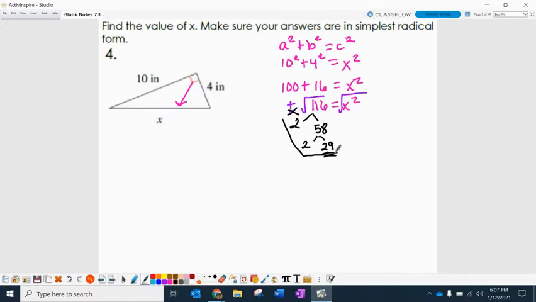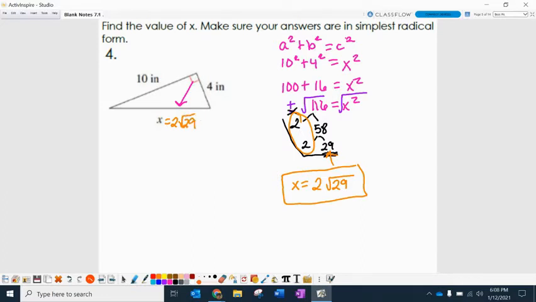Looking down the left side and across the bottom, I've got a pair of 2s and then a 29 without a partner. One way that I've heard to memorize this is that you've got to have a date to go out. So the 2s have a pair, so they get to come out. The 29 is lonely, has to stay in the house, thinking of the radical as the house. Kind of a sad way to remember it, but it's funny, and I'm able to remember it that way. Okay, so final answer here, x equals 2 times the square root of 29.